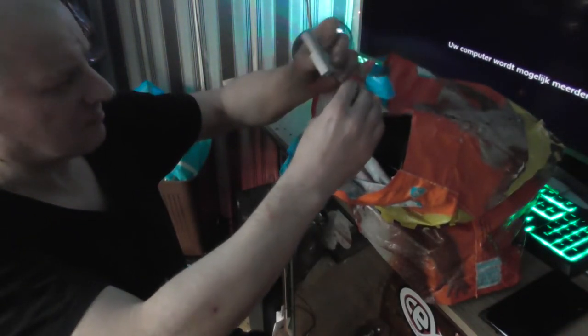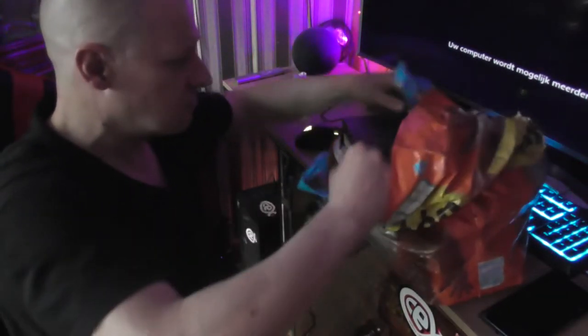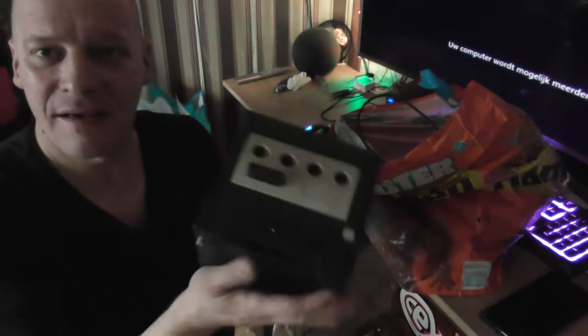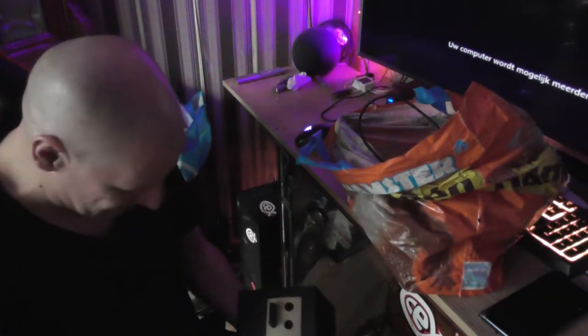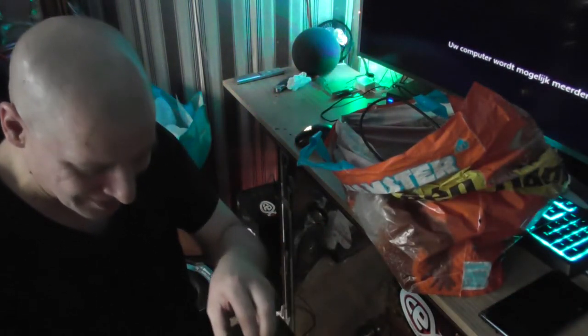What's this? Oh, I can see two controllers also. Oh my god, are you serious? A black... I have no words. Why would anyone throw this away? It's a GameCube with a Nintendo... I can't believe it. Can't believe this.